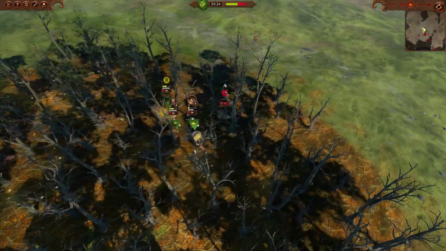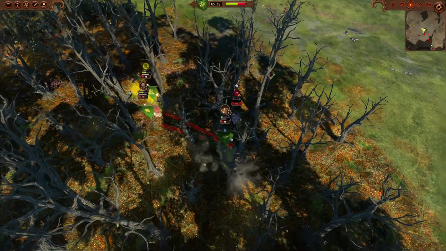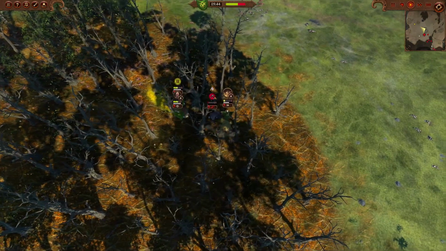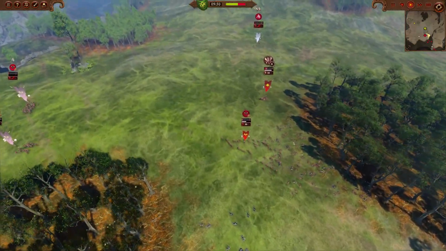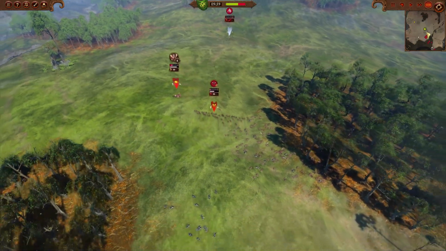And of course I saw, okay, these guys are routing. Now give them the rest, kill them entirely. Now they're probably shattering in a few seconds. And he saw that, of course, and now tried to collect his units that were left.